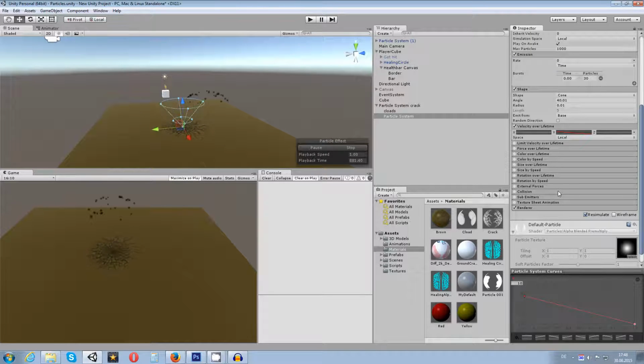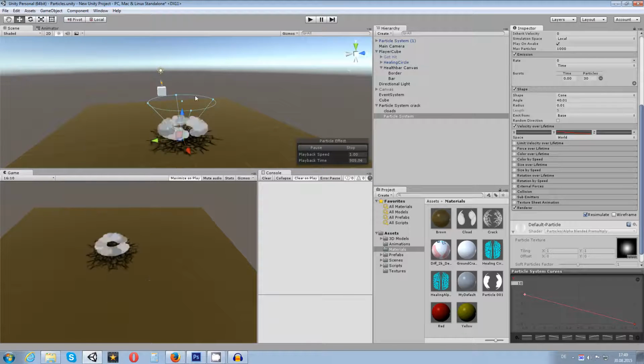Once you are done with that, go from space local to space world. Now you can see that particles are going up and then falling down. So play around with the values a bit. Maybe you want them to fly a bit higher, or maybe you want to fly them a bit lower, and maybe you also want them fall down faster.